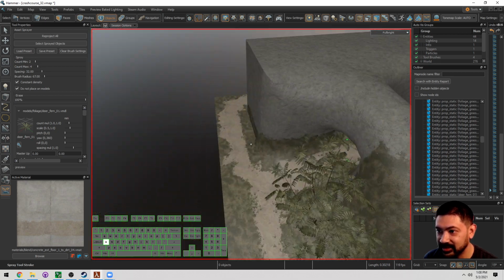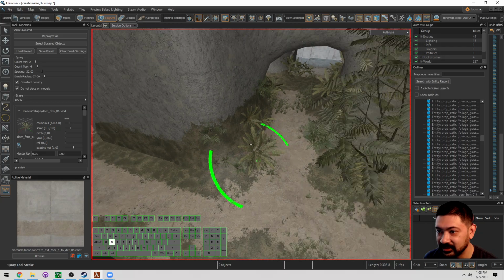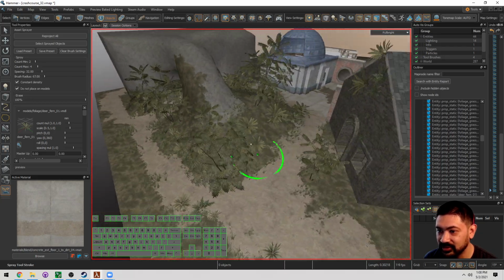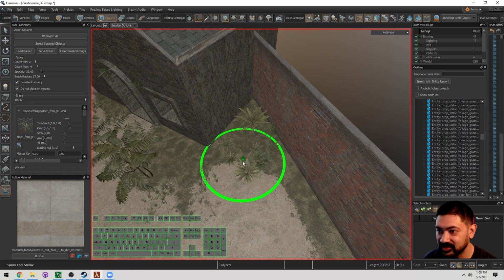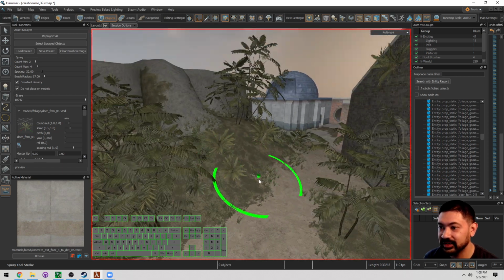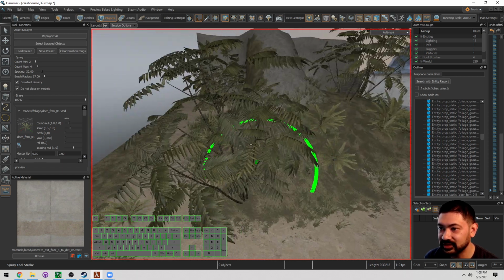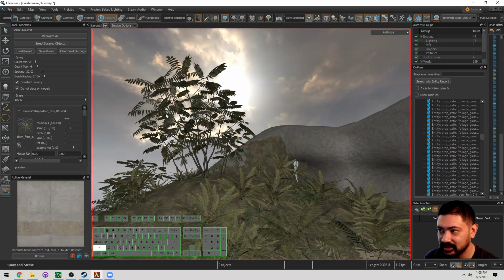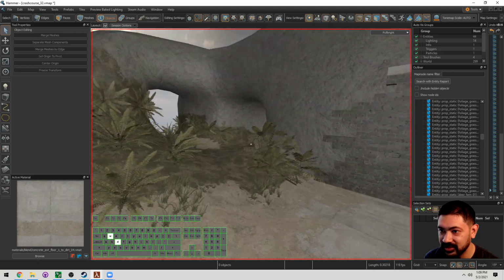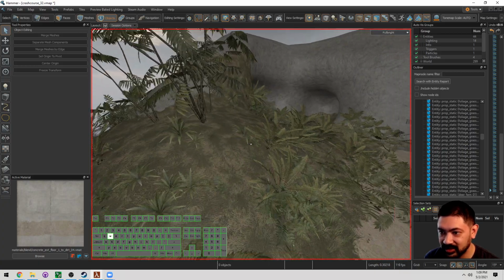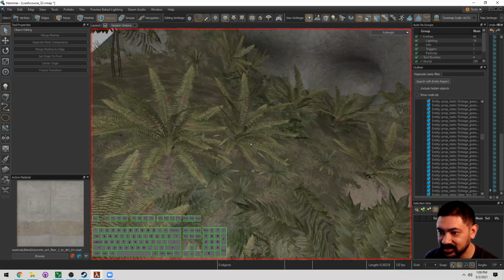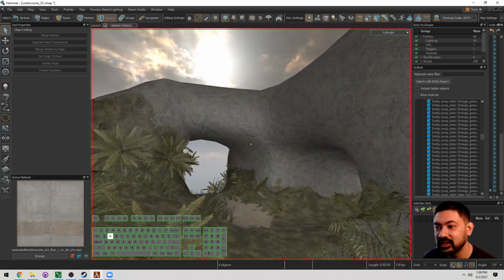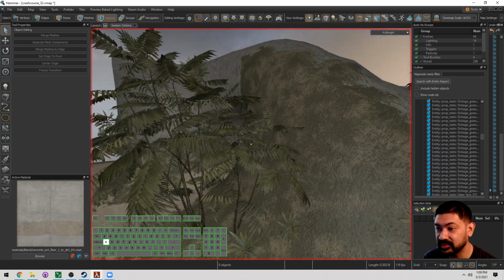The player has no idea that this is all essentially randomized. You might want to be more careful, and you might be able to figure out a better place to put these. But now, when I look around, with just a few clicks, we have an environment with a ton of foliage that matches, and we didn't overdo it. Now I say that, but there's still a lot that are stacked here, and we could probably optimize this. Like I said, we'll have a tutorial coming up where we go through all these optimizations.